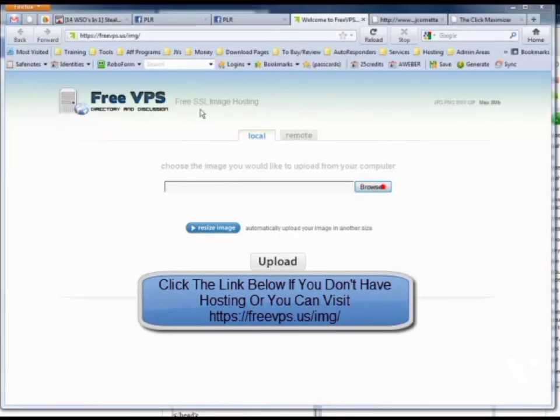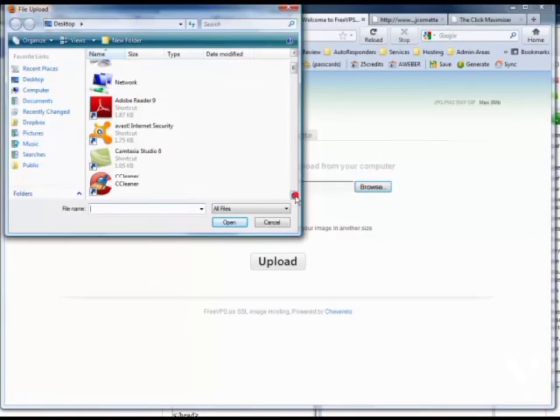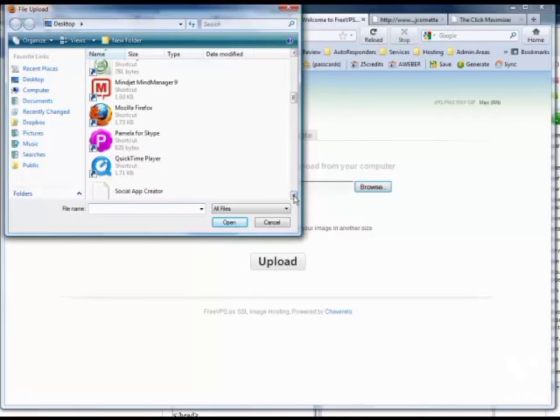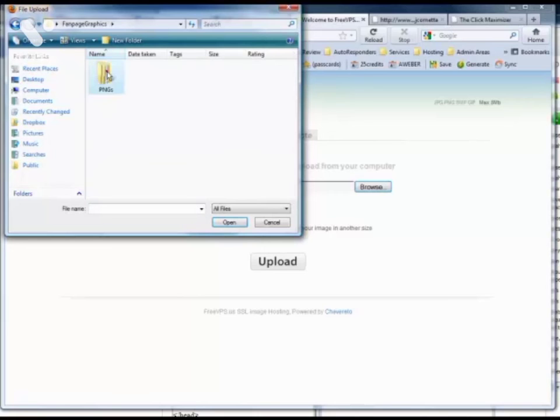So I'm going to hit browse, and I'm going to find the images that I uploaded onto my computer, which is what you get in this package. Okay, fan page graphics, PNGs, and I'm going to upload thanks blue.